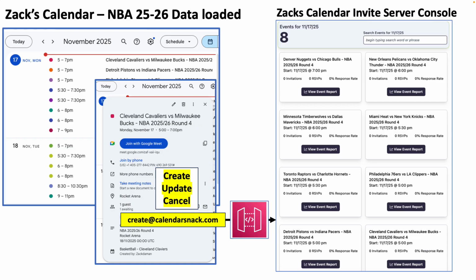I've showed you Zach's calendar. Zach's calendar is essentially a create, read, update, and delete engine, or CRUD. It communicates to the API gateway. This API gateway in particular is on a piece of tech we built called the Calendar Invite Server. The Calendar Invite Server itself generates codes for web, email, and apps. And in particular, number one use case is the MailChimp button.